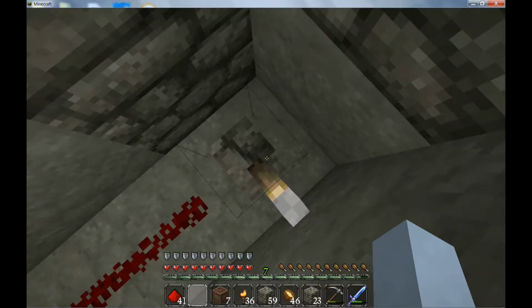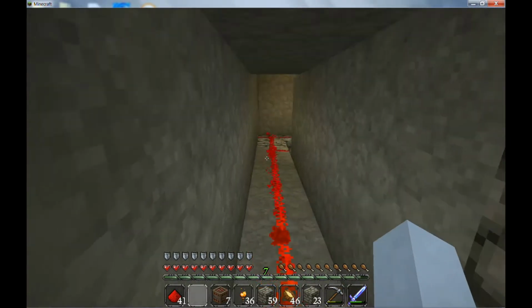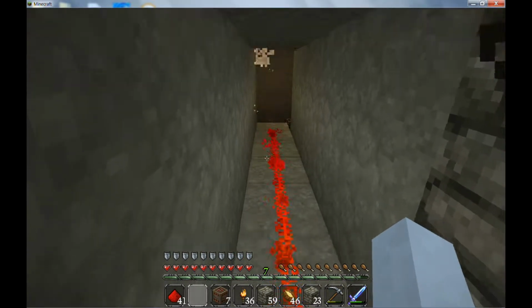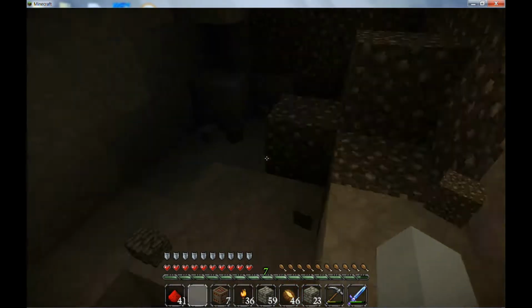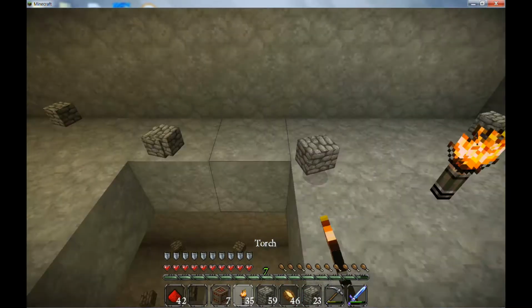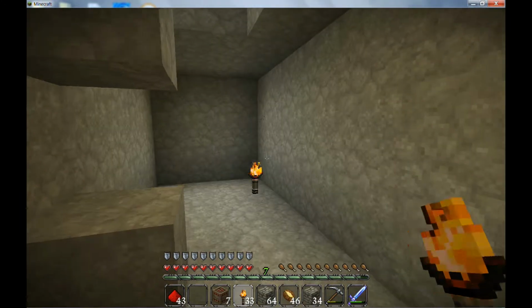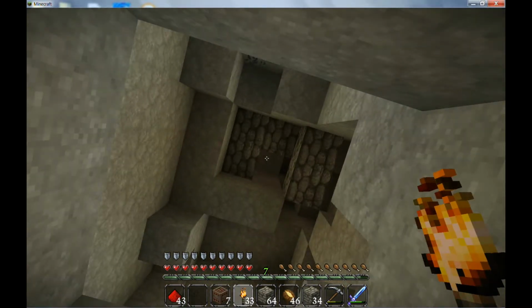See this lever? When I pull it, something magical will happen. Wait for it. What you are seeing now, after I do a little bit of cleanup, is my new house. Yay!